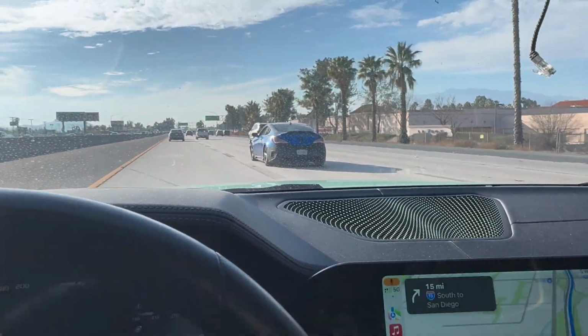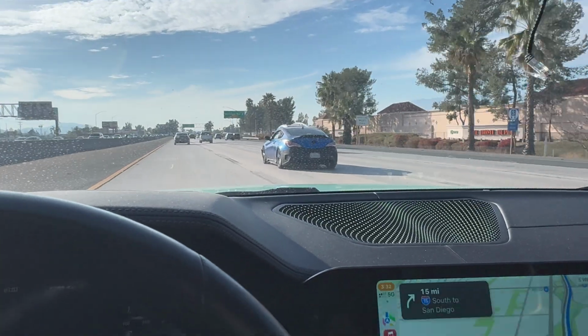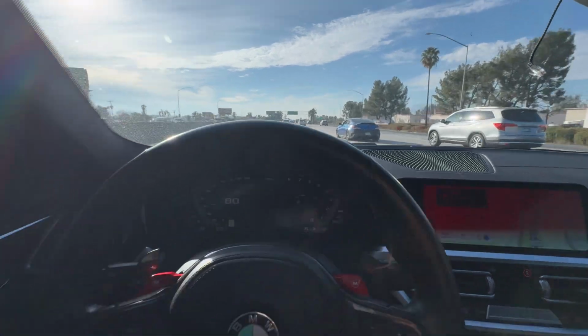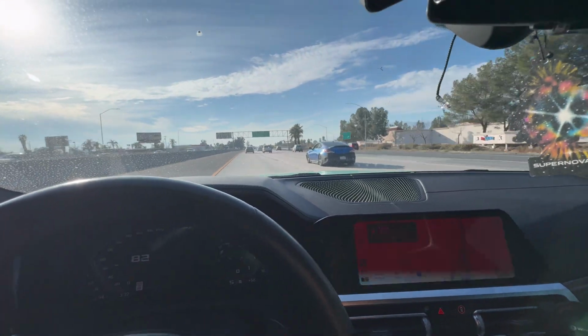Got a Jenny right here. Dang. I'm going to have to bullet the Jenny in the M4, man. That's the point of having a fast daily. Don't get caught slipping.